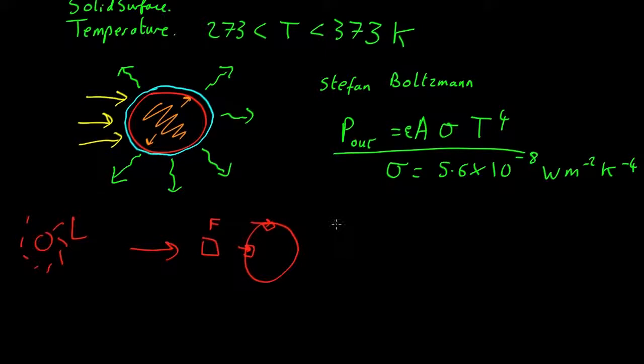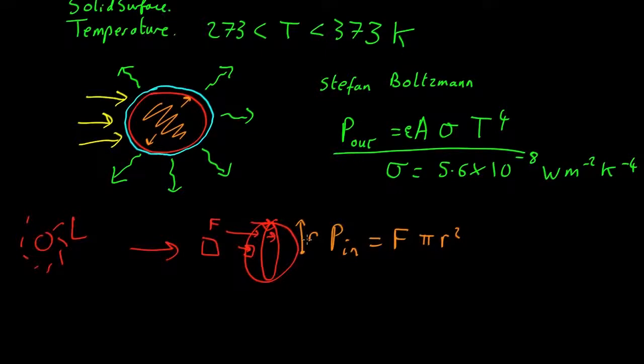What you can do, however, is approximate the planet as a disk of the same radius facing the star, because all the radiation that would have hit the surface of the planet will hit this disk, and it's easy to calculate because it's all face onto the star. So the radiation, or the power in, is equal to the flux times the surface area, which is pi r squared, if r is the radius of the planet.